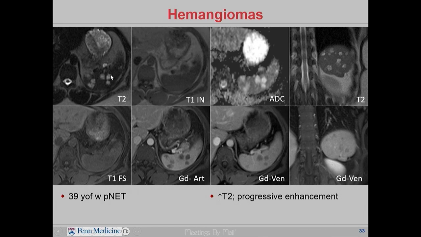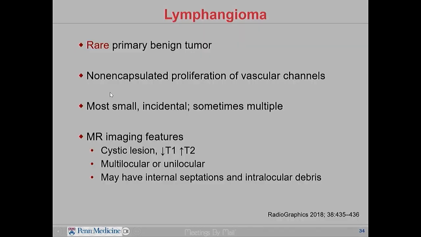So most of the time when you come across a T2 hyperintense lesion in the spleen with lobulated margins, something that looks like a hemangioma in the liver, that's typically what it is in the spleen. And what you'll see is that this is T1 fat sat before gadolinium, and then as it progresses, you get this progressive fill-in, progressive enhancement. It doesn't always become hyper-enhancing relative to parenchyma, unlike liver hemangiomas. So these are common lesions. And just keep this picture in your mind because we have things that look similar to this coming up.